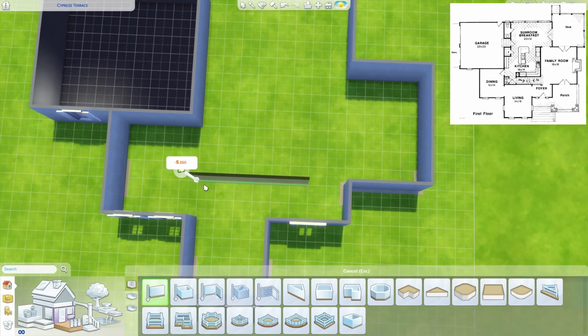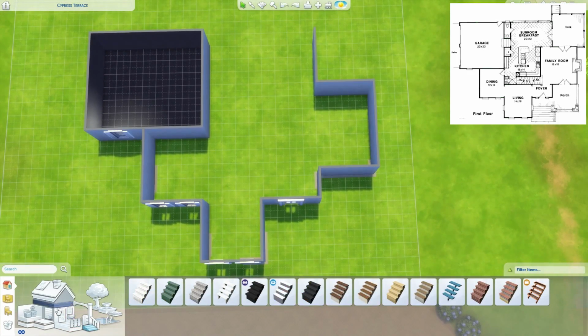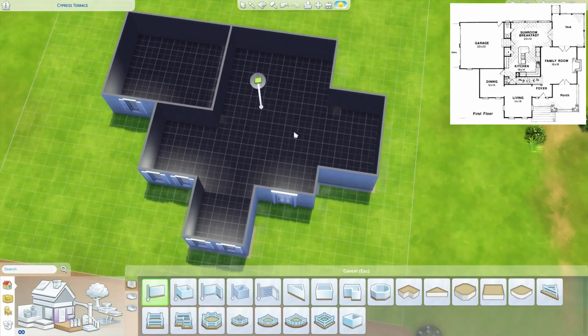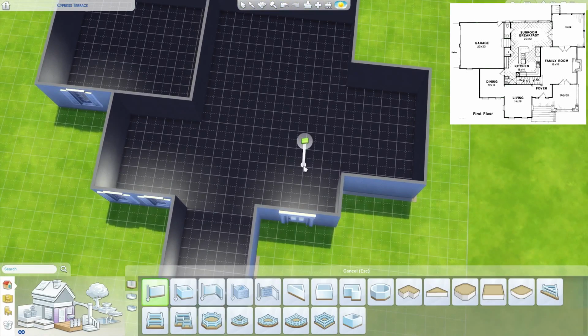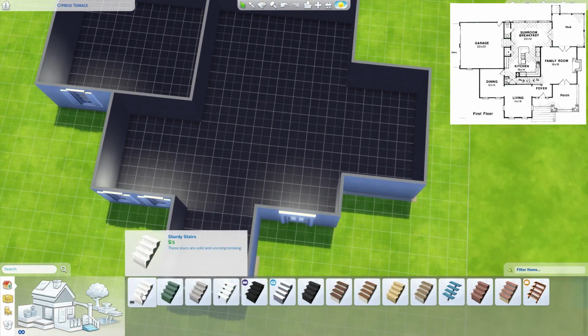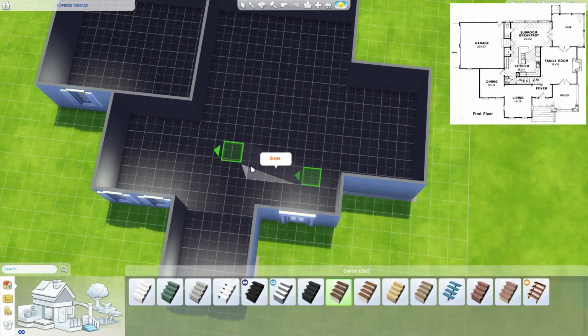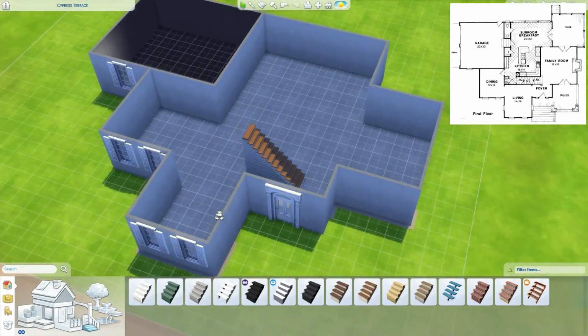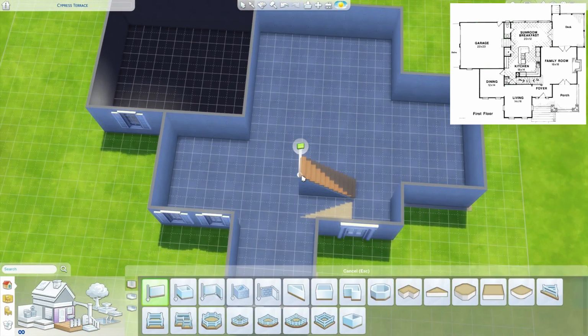Okay, actually, we should probably get a staircase in. This is all rough, actually, hold on, you know what I'm going to do? I'm going to wall this off, just so we get everything enclosed and I don't have any issues with that. And then the staircase is going to go right in here. So let me just get that in. I don't know, we'll just pick this staircase off for now. Get that in there. Yeah, that's fine. Alright, and then the kitchen, should that be... No, I think one tile wide for the staircase is fine.